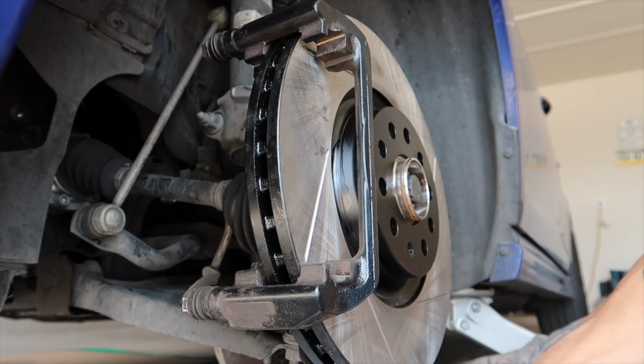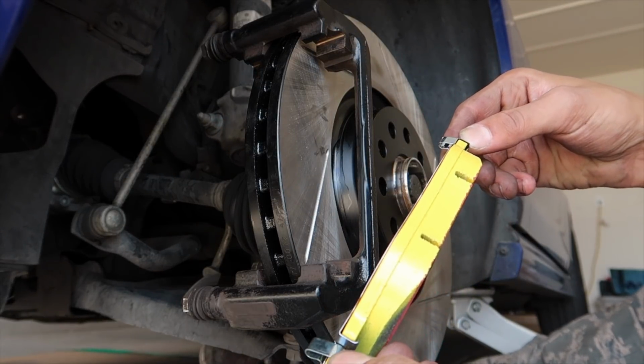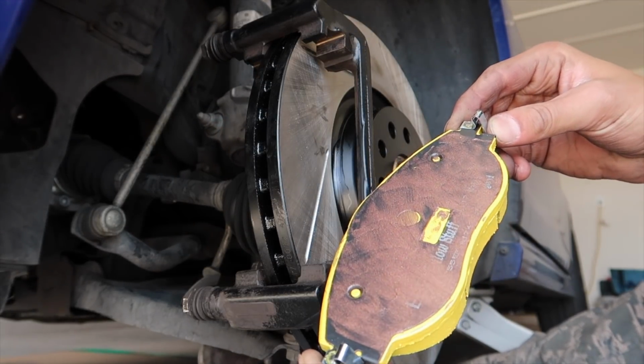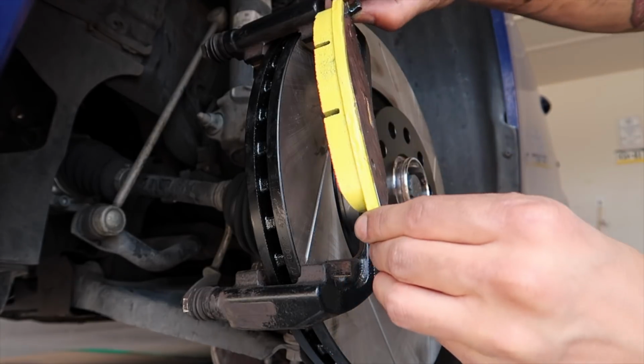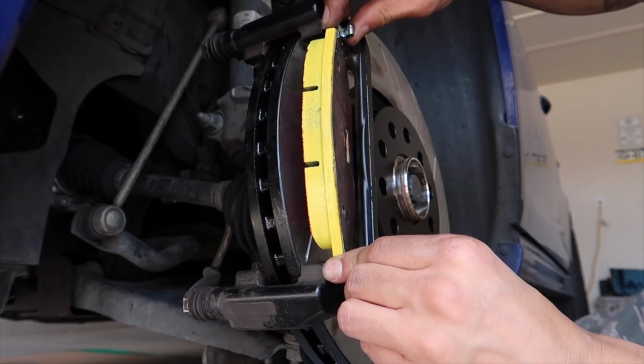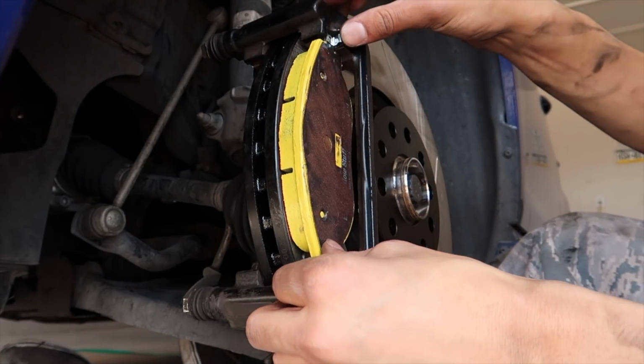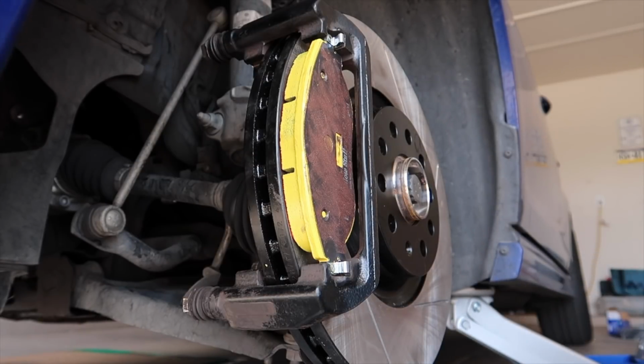This is pretty simple. They only go in one way, except for you got these clips. They don't really do much but keep pressure on the pad to keep them from chattering. So you'll kind of want to stick them in clip side first. Give it a little bit of pressure. Boom, there you go. You do the same to the back side.